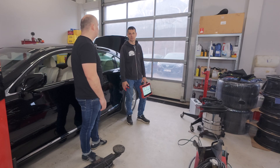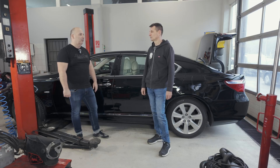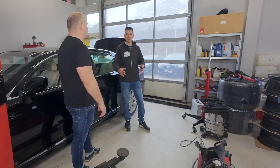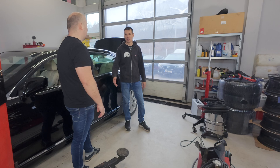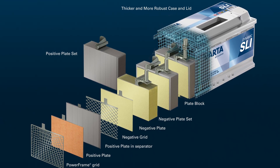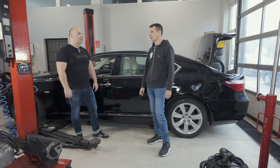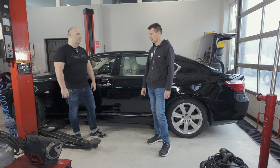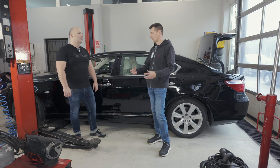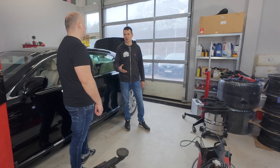What types of batteries are there? What is the difference between AGM and other types of batteries? There are three types: Acid, EFB, and AGM batteries. Acid batteries are the old traditional ones, so the electrolyte is floating in the battery. EFB is still the same technology, just a little stronger. The water breakdown limit is between 14.4 and 14.6 volts — this should be avoided. EFB is stronger than acid in that it can withstand up to 14.7 volts. These were installed in earlier start-stop systems and in cars that required intelligent charging, but not so aggressive charging.